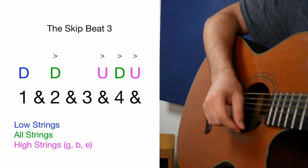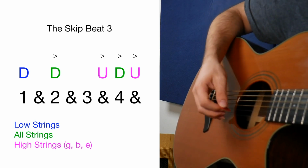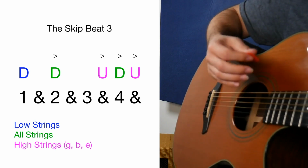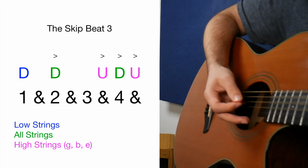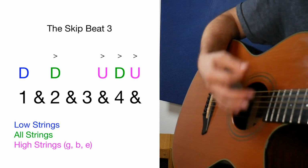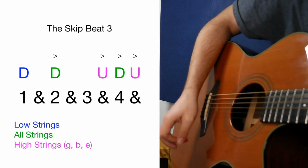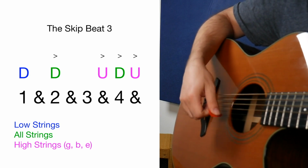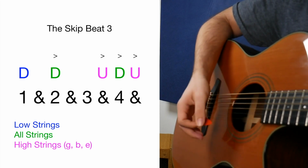It sounds like both of those artists play this rhythm like that. It sounds like they're not playing it quite like this, bringing out only 2 and 4. It sounds like they're bringing out those additional ups like this. So for the first downstroke, it sounds like both of the artists hit it really soft, kind of on the lower strings.